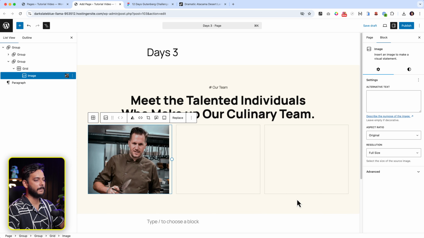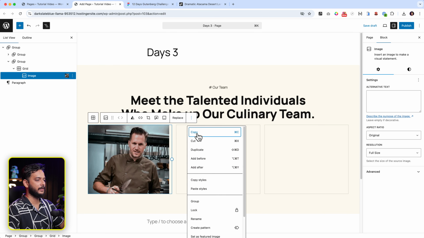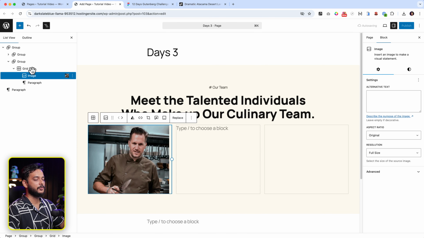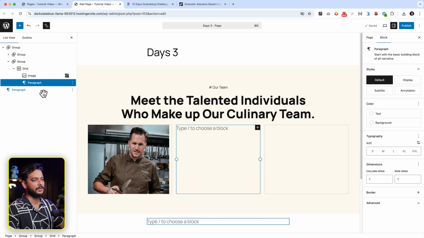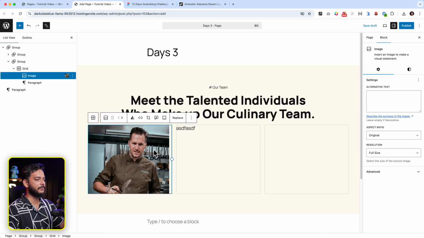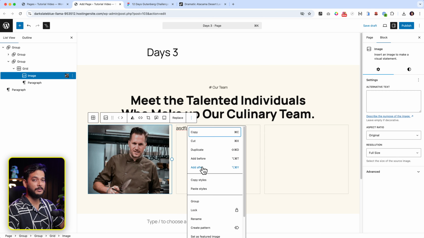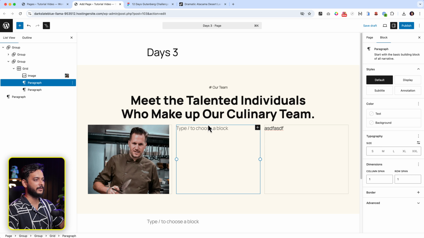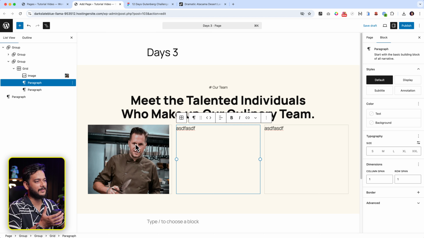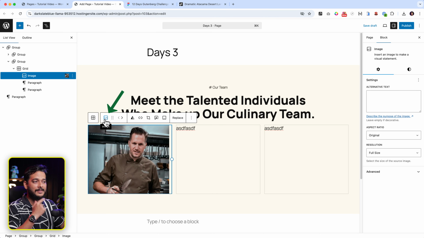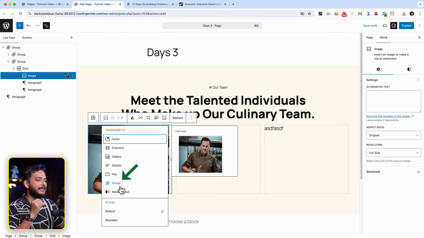Select. And after, so as you can see, this is very interesting. When I add after, I wanted to add text below the image, but when I select after again, it is going to navigate to my right side, and that's why I'm going to convert this image to a grid. So I can simply click on this image and click group.